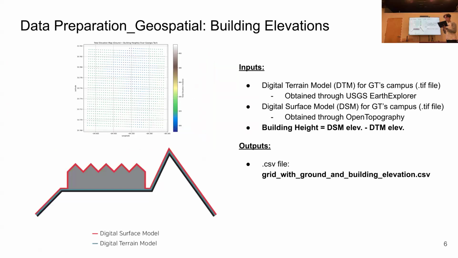Next, moving on to our building elevation data. The objective here was to build on the 2D spatial approach by adding a vertical, or elevation-based, component. In other words, we wanted to account not just for where things are, but also how tall they are. So this 3D layer helps add more depth to our model by incorporating vertical information like building heights.